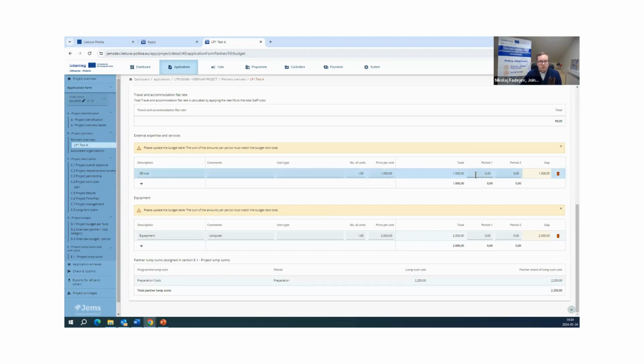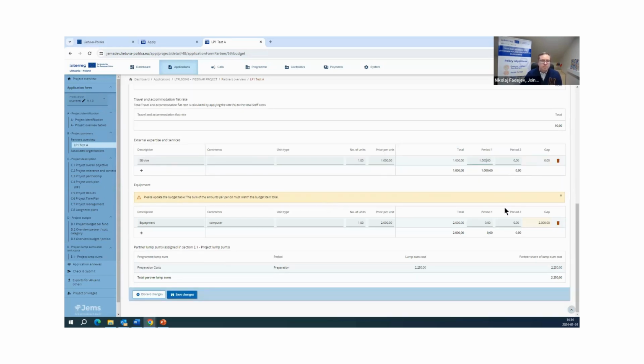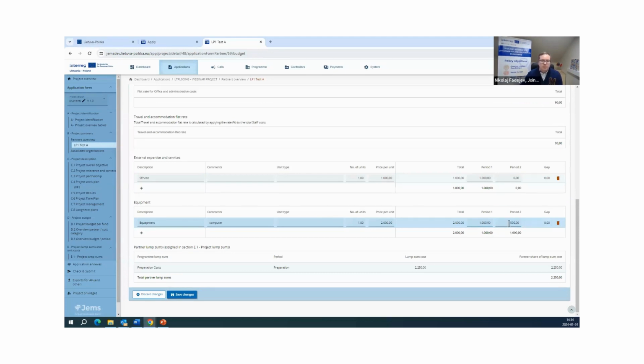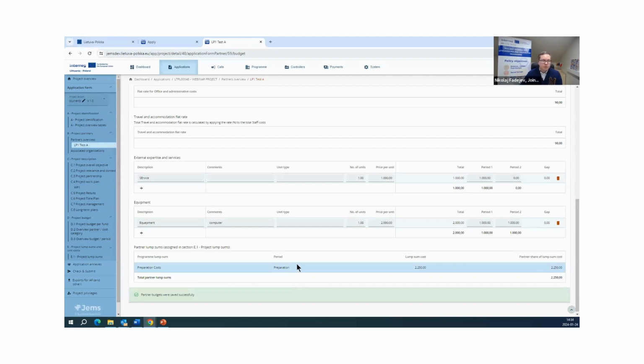So for example, for services, I wanted to have it in the first period, and for equipment, I can have some part in period 1 and some part in the second period. As you can see, if the whole amount is distributed among the periods, the gap will be 0. And don't forget to save all your changes.